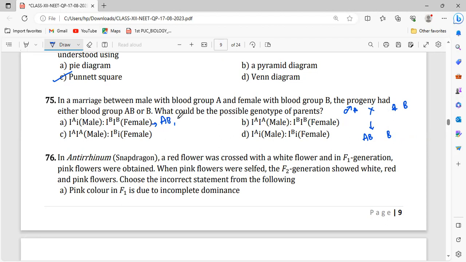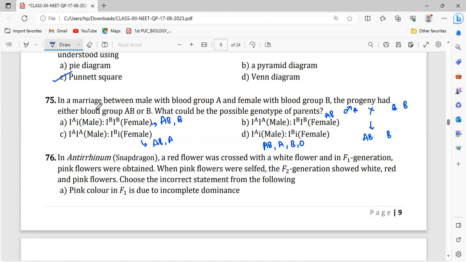And we will get B. And in the second one, we will get AB and A blood group. Here in option B, we will get only AB blood group because both are homozygous. In option D, we will get AB, then we will get A, we will get B, and we will get O. All the blood groups are possible.